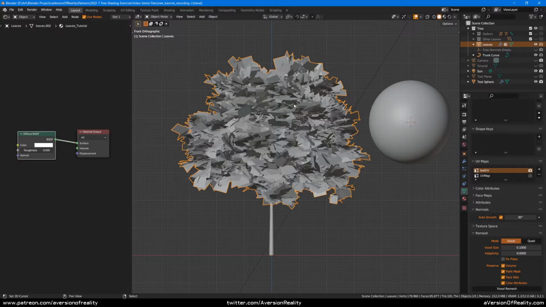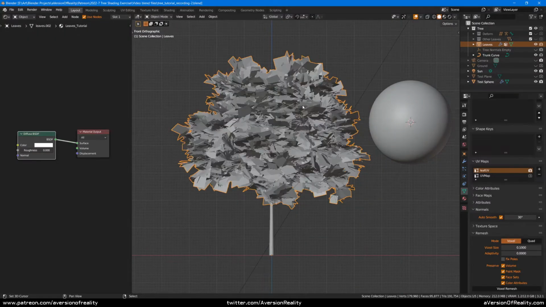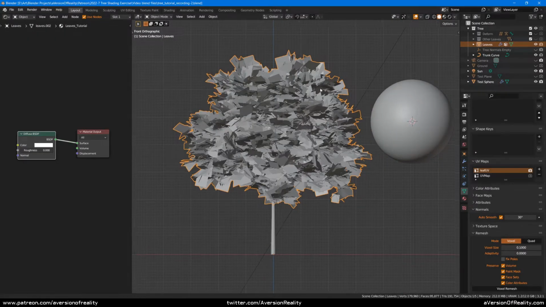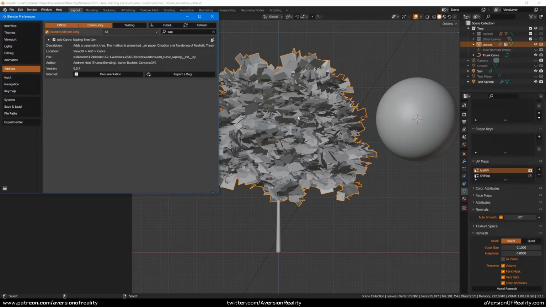The setup we'll be covering in this video will work with pretty much any tree as long as it is mostly spherical and has a decent density of leaves. It doesn't really matter if they're alpha texture based or if you had an actual leaf model or what type of tree, but it does need to be mostly spherical. Most of what we'll learn would work for other types of trees, it just gets more complicated if you have more distinct branches. If you don't have a tree of your own to use, don't worry, it's very easy to make them. The sapling tree generator comes bundled with Blender, so you can just go enable it.